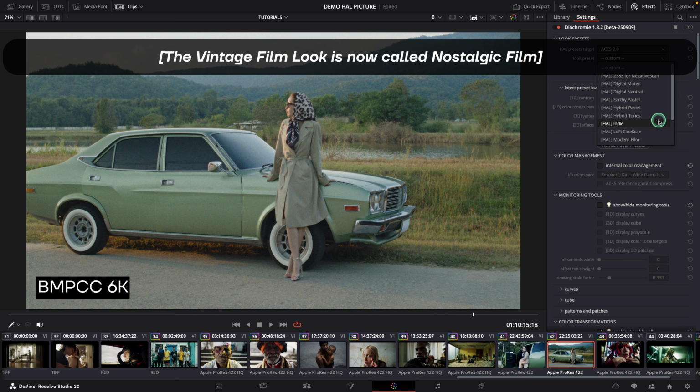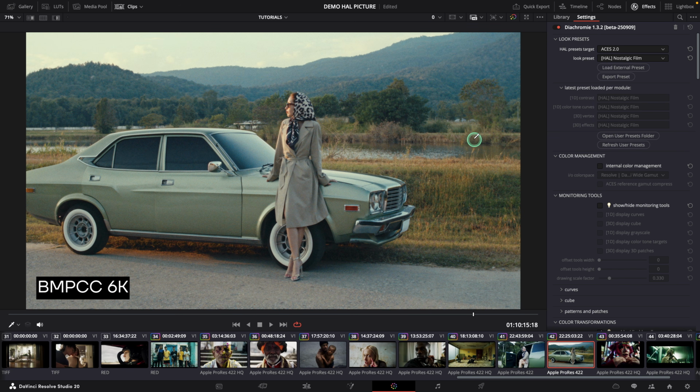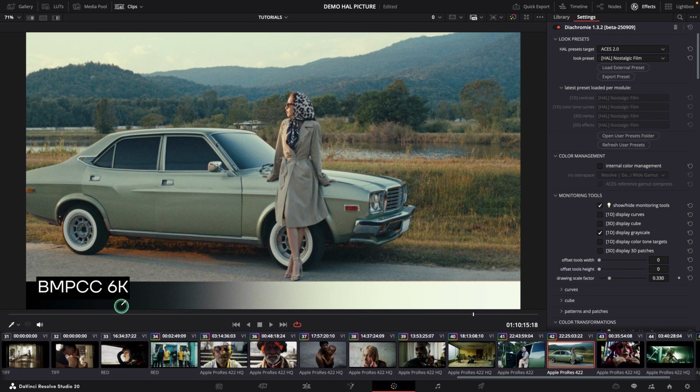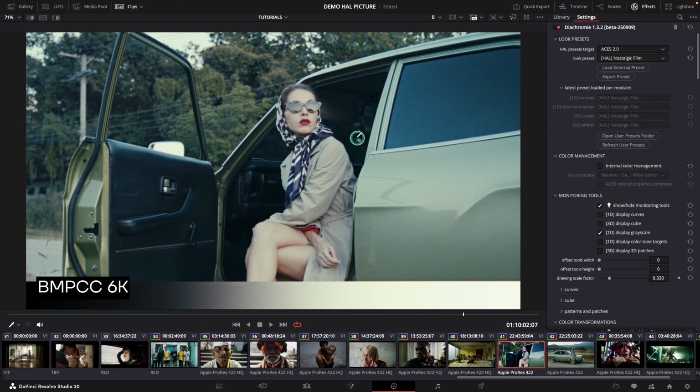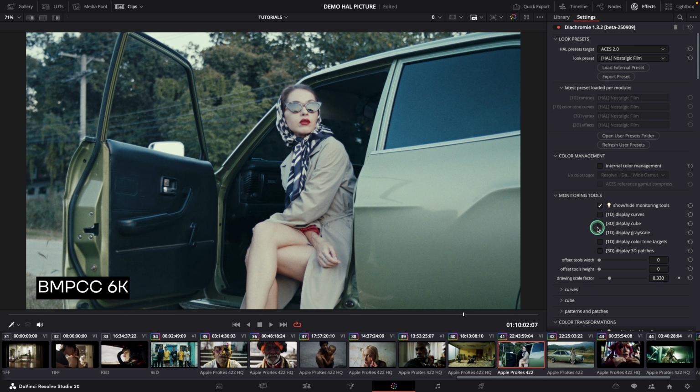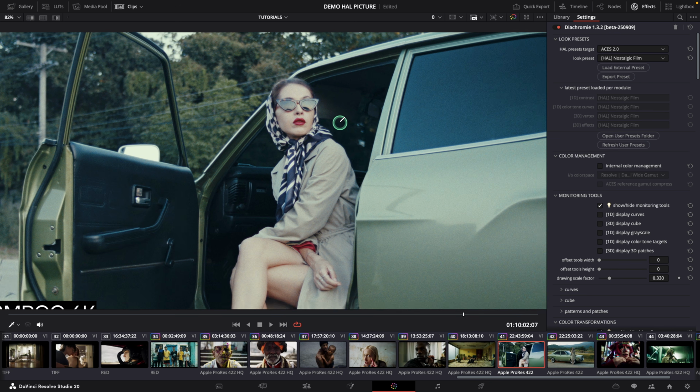Let's have a look at one last look. A vintage film look is inspired by 70s film emulsions with lots of blue in the low light, lots of magenta in the midtones, and very green highlights. The magenta in the midtones, in the skin, and very blue low lights. We didn't try to emulate a specific film stock, but rather the look and feel of the monopack film of the early 70s, with a lot of color shift, color compression.